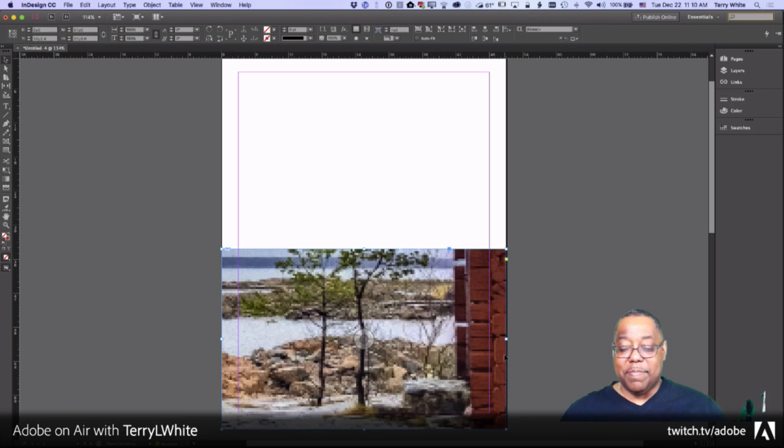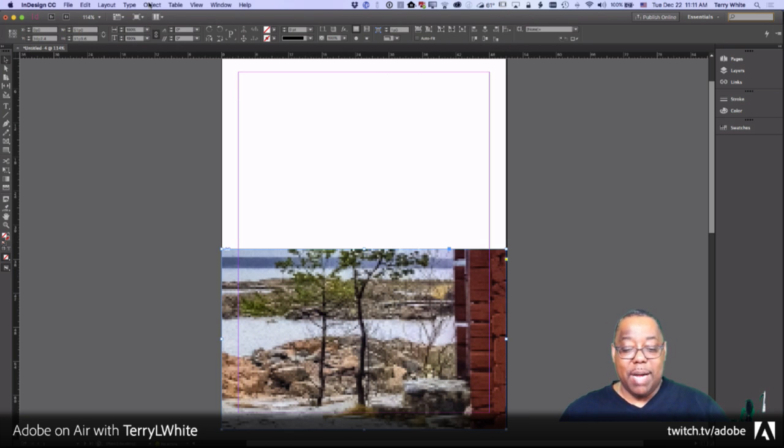So in this case, the frame is one size, the image is much larger. I can either A, make the frame bigger, which would not suit me in this case because the frame would be this big, or B, size the image down instead. To size the image down, there's a couple ways to do it. There's actually a button right here on your control panel, but I'm going to show it to you under the menu so you know what it's called.